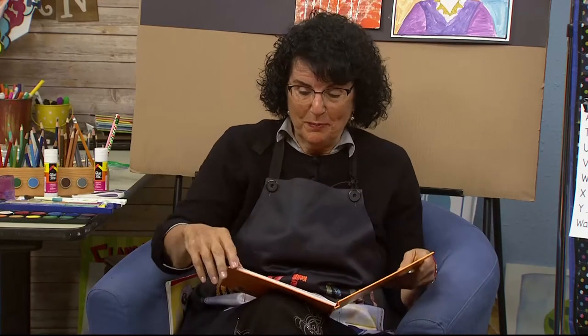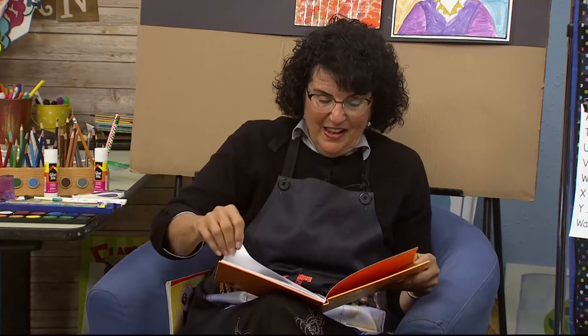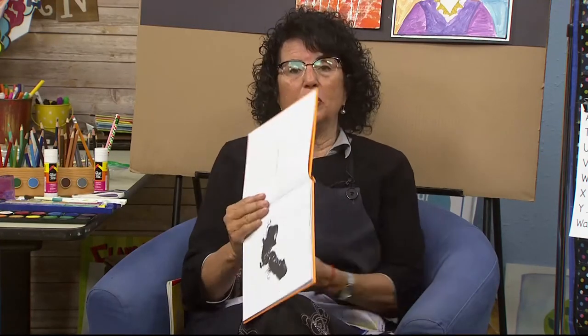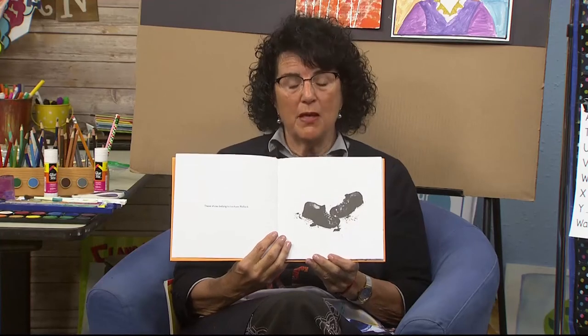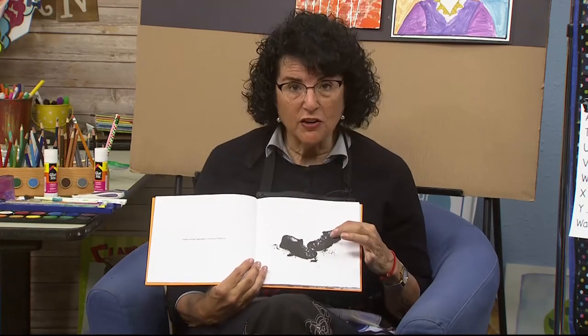This tells you it's Jackson, Jack the Dripper. These shoes belong to Jackson Pollock. Take a look at them. They are covered with paint. Now, that's why we say do the project outside, because it will get on your clothes if you're not careful.